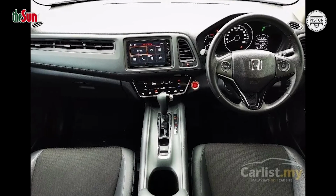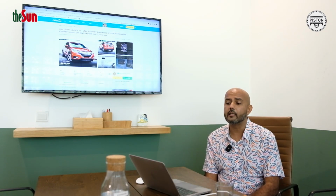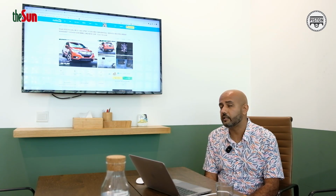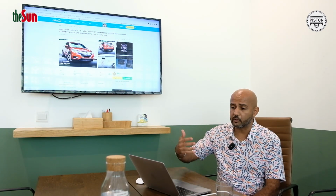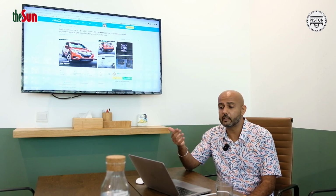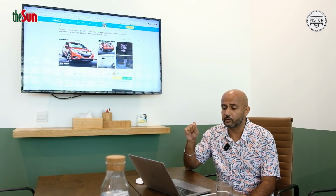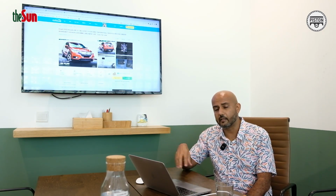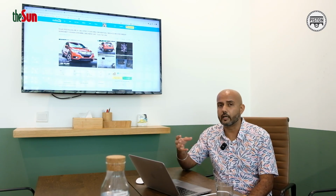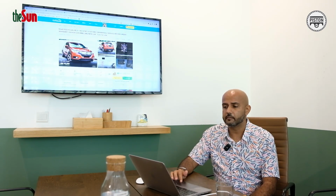So if you have young kids, and again, you're budget conscious and you want a car that is available immediately, a used Honda HR-V is not a bad deal actually, especially the previous generation models. The later models such as this 2022 model, you can buy it at a steal, and because they're tried and tested engines, there's not much that can go wrong with the Honda HR-V. And this is basically the later variants, so they do come with manufacturer warranty as well, so there's not much for you to worry about.